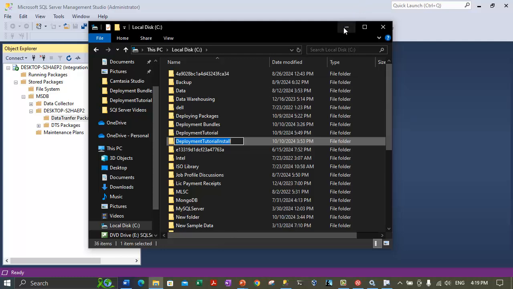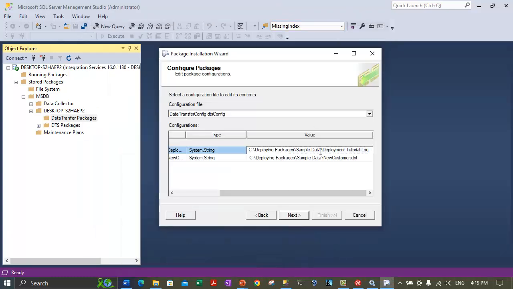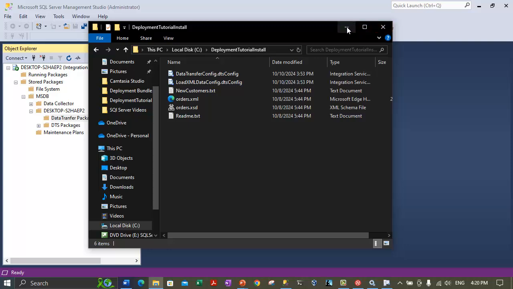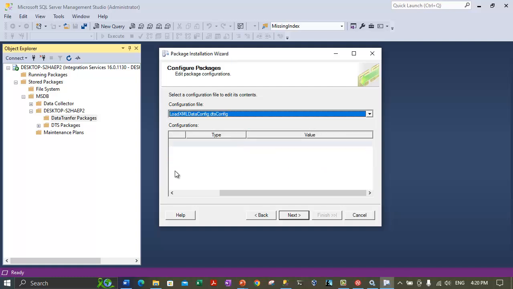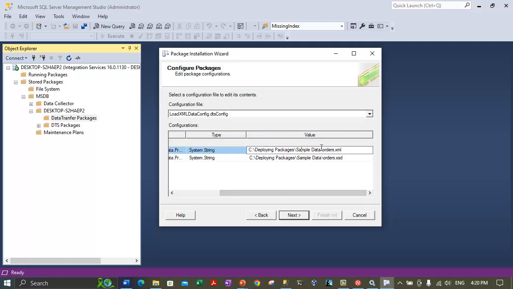So let's put it here. Okay, the path is correct. This is for these two files, and for the other load XML data config dtsConfig, configure these properties as well. So we are directly putting the files under the deployment tutorial install folder. Okay, let's click on next.